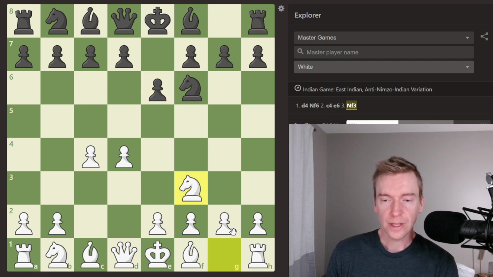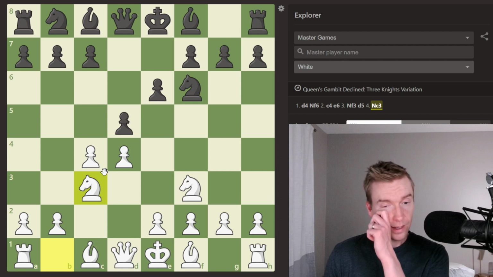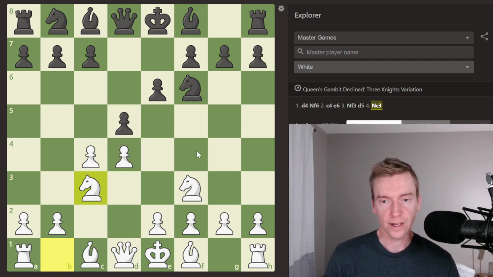If knight f3 is played, black has pawn to d5, and this can go for Catalan with g3, or knight to c3 can be played. And now we're in what's called the Queen's Gambit Declined. We kind of transposed into a d4, d5 opening, even though we started with knight to f6. So this is a QGD, Queen's Gambit Declined. There's a few different variations here, but we'll get to this after in the d5 section.